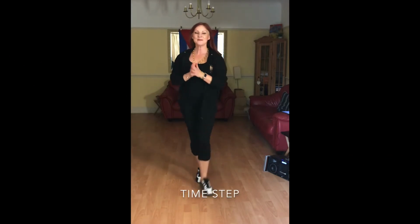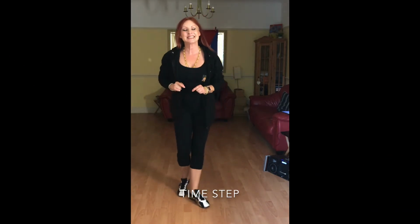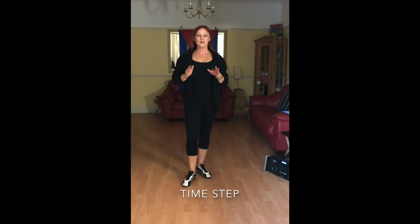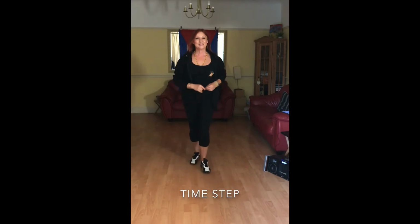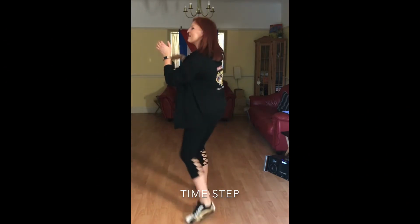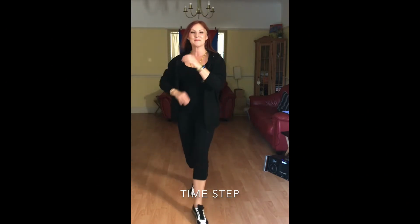Okay, so this week we're looking at a new step. It is called the time step, and it involves stepping, tapping, stepping, tapping, stepping, tapping, stepping, tapping, and each time we clap in the middle. If you watch, I go 1, 2, 3, 5, 6, 7, step, step, step, step, mambo.